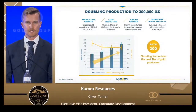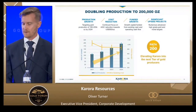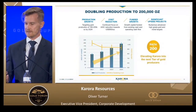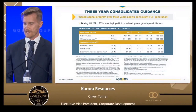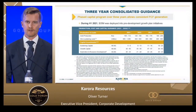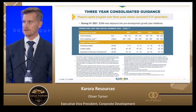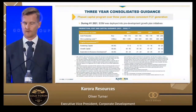We expect costs to continue trending down over the next three years. This is the path to 200,000 ounces a year by 2024. We are extremely excited to get this out to the market — it took a lot of work by our engineering team and consultants in Western Australia, put out at the end of June. One area to draw attention to is exploration and resource development spend. Previous owners were spending about $300,000 a year on exploration. We are now spending $20 million a year, with $15 million last year and 8 drills across our property, translating into over 100% growth of both assets.